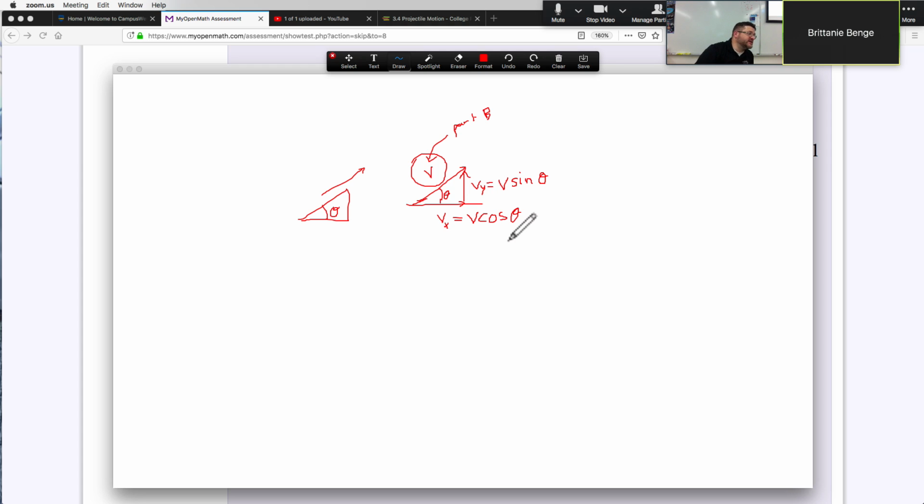After this is kind of the tricky part. After this, you're going to use this one to figure out how much time the car is going to be in the air, because this is essentially telling you how fast the car is going up, and you know that gravity is going to pull it down and eventually make it hit the ground, right? When you're done figuring out how much time it's in the air, you'll use this one to figure out the distance in x that it travels before it hits the ground.